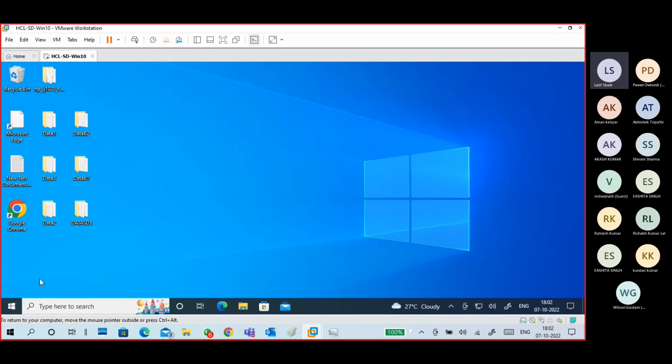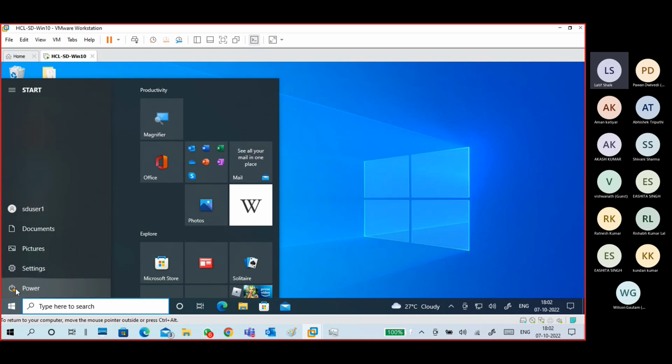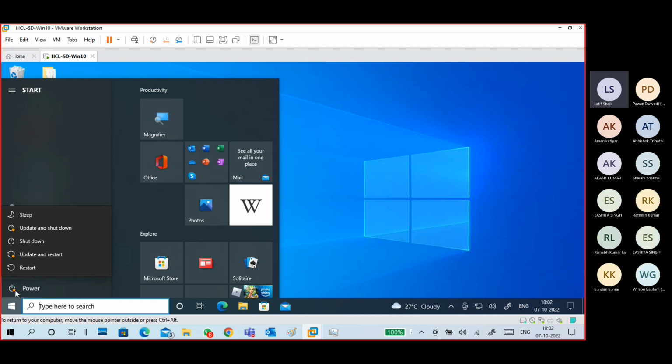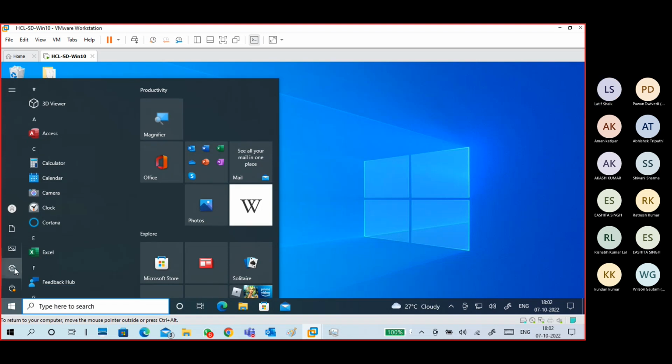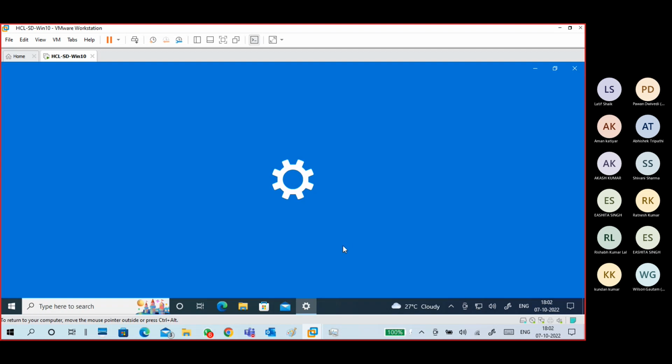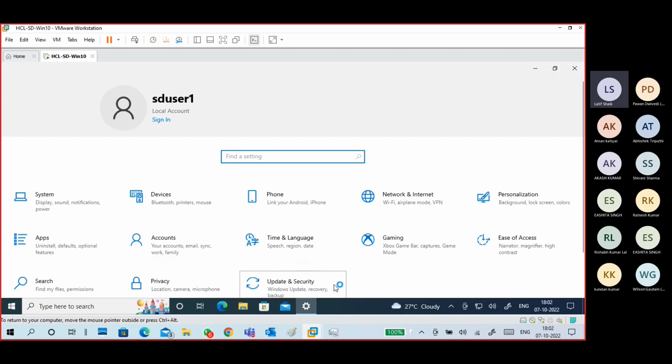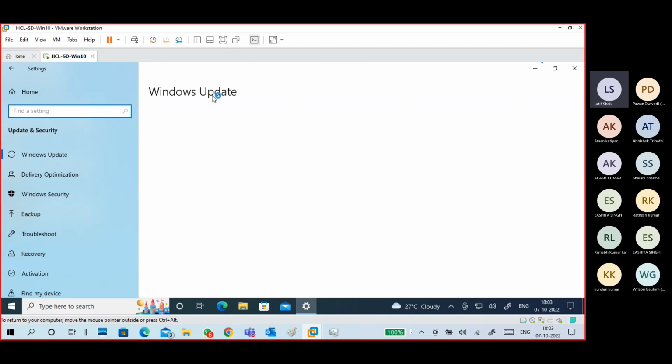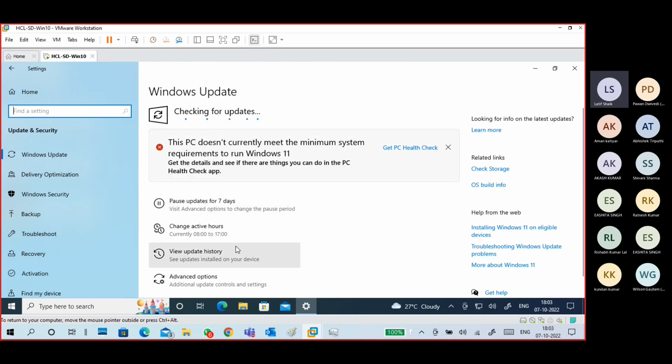So yesterday I shut down, but I didn't do update and shut down. If your system is suddenly very slow, it shows a yellow or red color symbol here. It means an update is pending. Or you can go to settings and see if any update is waiting. It is also one tip, guys. When the system is very slow, people think it is always a virus or something else. It is also in Windows 10. If an update is downloading, installed, and waiting for restart to apply, you have to compulsorily restart first.